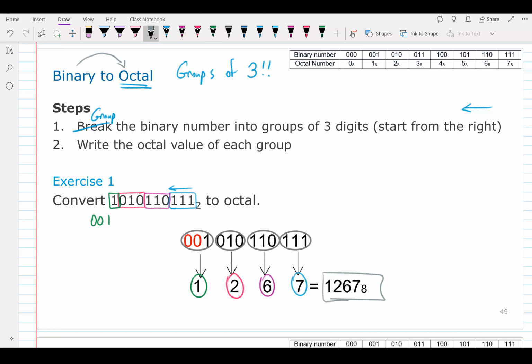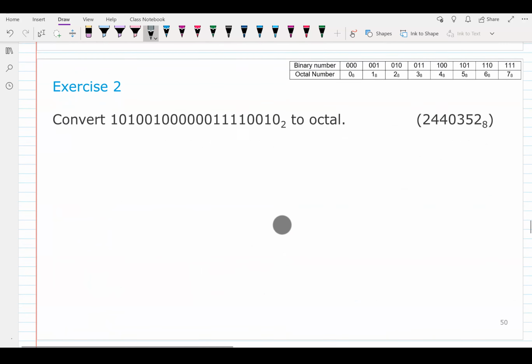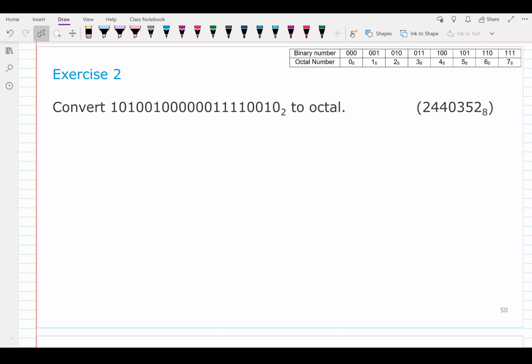And if you went backwards, you would be able to break it into binary and get the exact same number back. So really, really simple process. In fact, it's one of my favorite things to do in this course. And once it clicks, students really like it, believe it or not. So exercise 2 is this giant binary number. Let's try to tidy it up and make it an octal number.